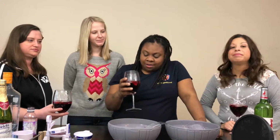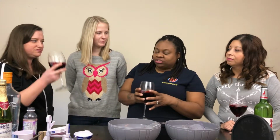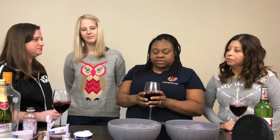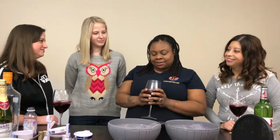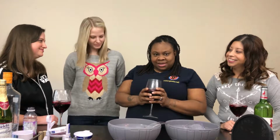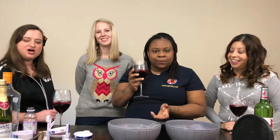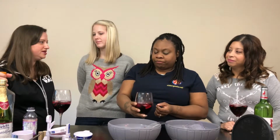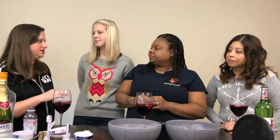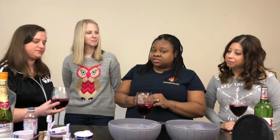I will say that I don't actually like red wine at all, typically, but I do like grape juice. And so with this one, there's something oddly compelling about it. Part of me doesn't want to like it, but part of me keeps going back, which is dark side appropriate. Honestly though, that orange vodka is what I'm tasting more than anything else. It's giving it that little bit of citrusy punch to change up the flavor, give it an extra dimension. So it actually is very good.